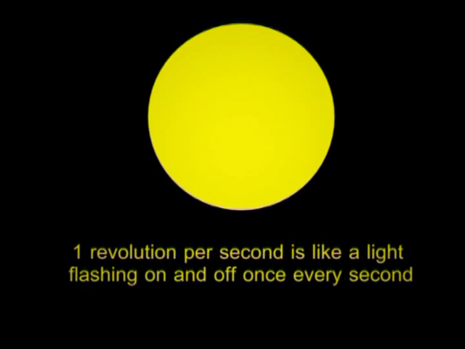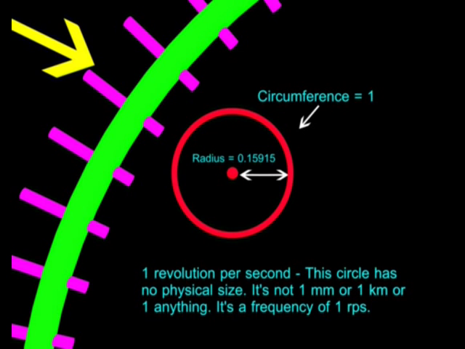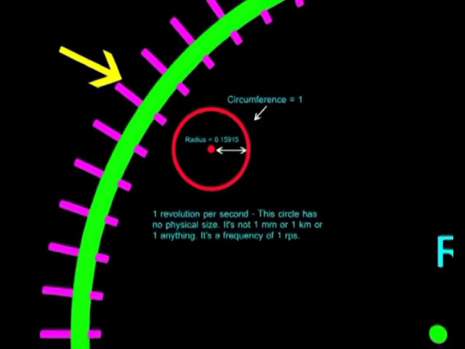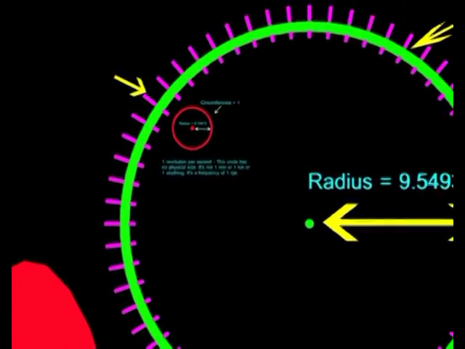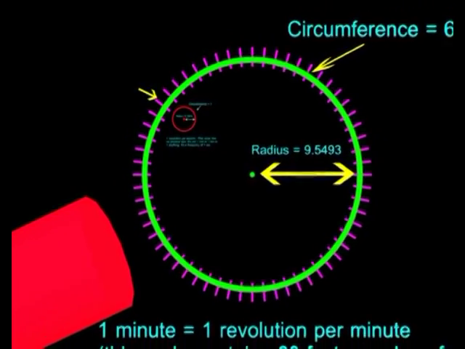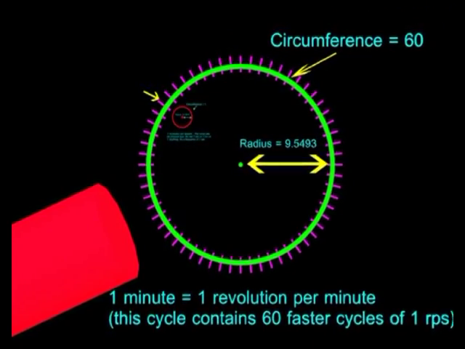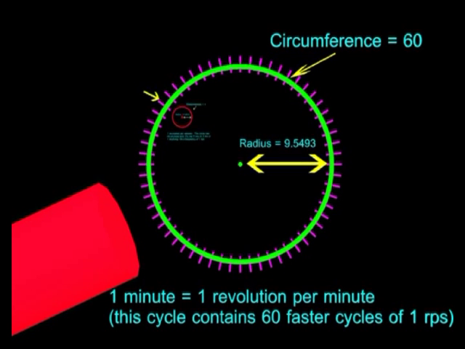So let's start with a circle that has a frequency of time at one revolution per second. The circumference of this circle is therefore equal to one. The radius of the circle will be 0.15915. The circumference is not divided into smaller parts because we are working with the smallest unit of time in our standard clocks. Next, we move up to a frequency of one revolution per minute. When we zoom out to our bigger cycle, our circumference is now divided up into 60 seconds. Our radius is 9.5493. Our frequency is one revolution per minute and is made up of 60 smaller cycles running at one revolution per second.